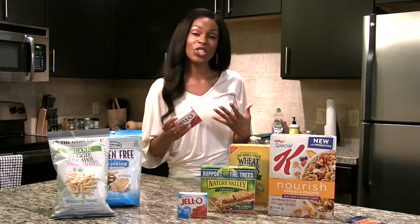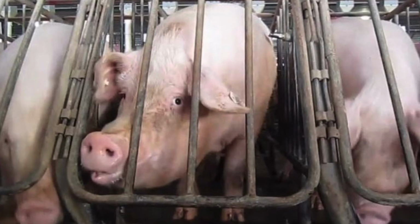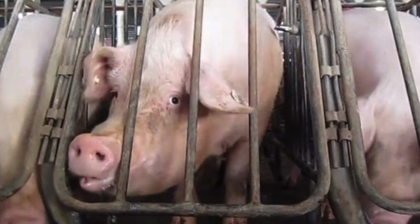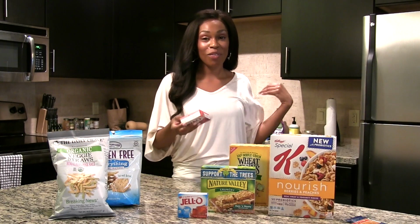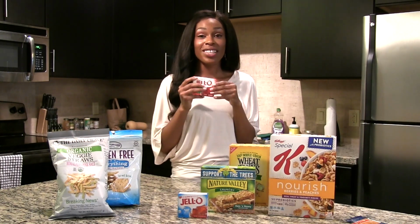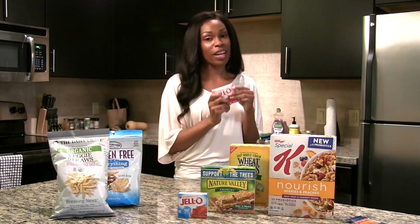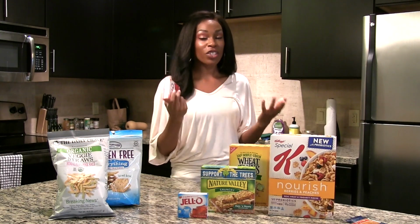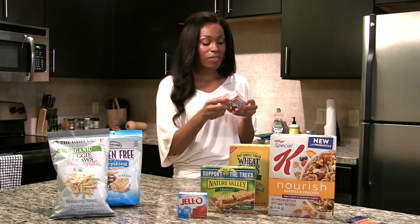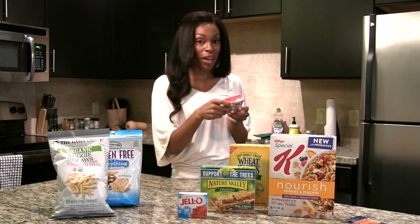If you look at the meat industry and you really dissect what's going on there, a lot of the animals are tortured and even diseased when they're killed. So the health and safety of those bones and cartilage pieces that are being ground up to make gelatin, to me, that's pretty sketchy. It also has artificial flavor, which is even worse than natural flavor because that can come from pretty much anything. It could be chemically derived. Fumaric acid, which I don't even know what that is, but it's for tartness. I'm sure your body doesn't need it.